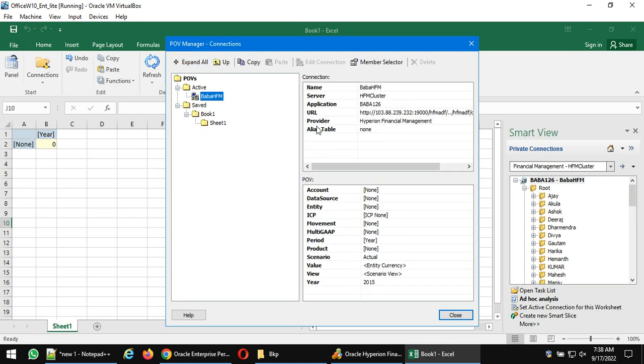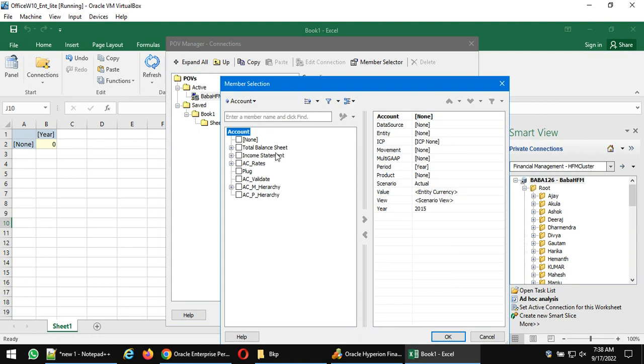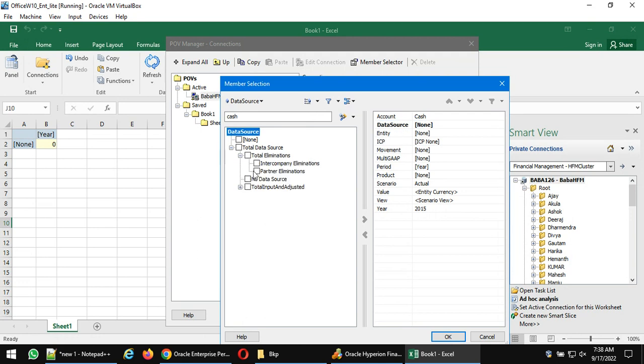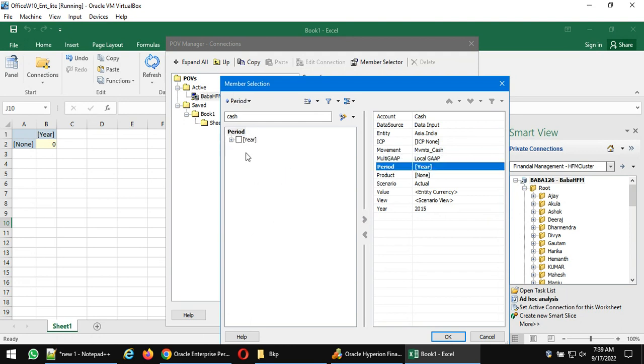So in active, I'll select the account as cash. Enter. Cash, data source data input, entity India, ICP none, movement movements underscore cash, multi GAAP, local GAAP, period.